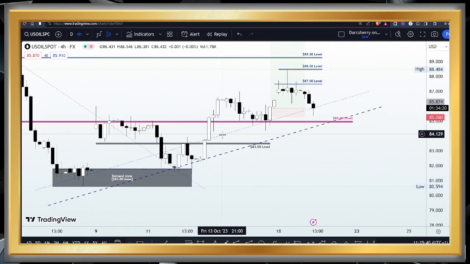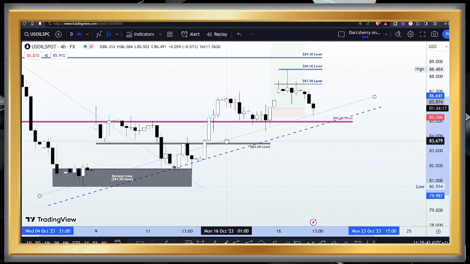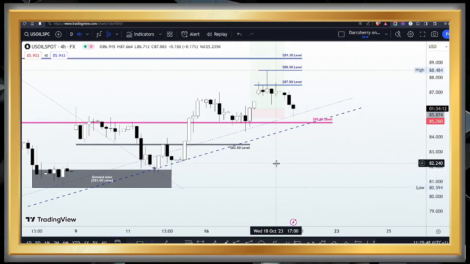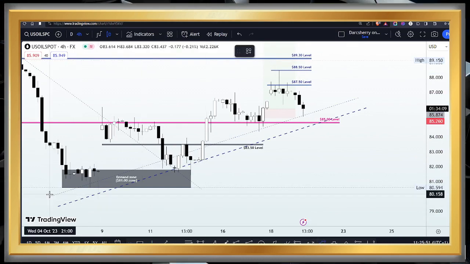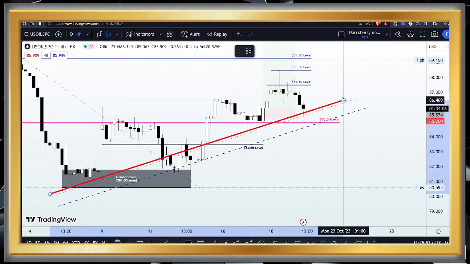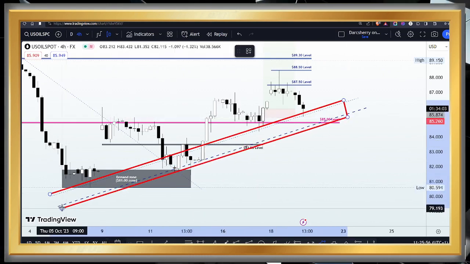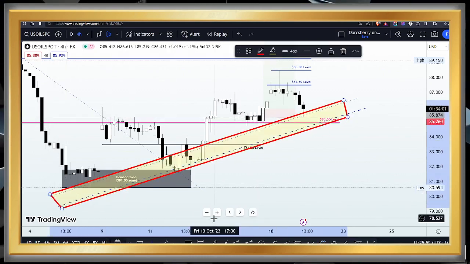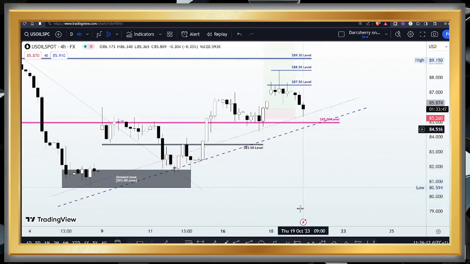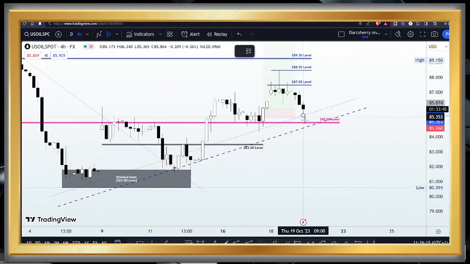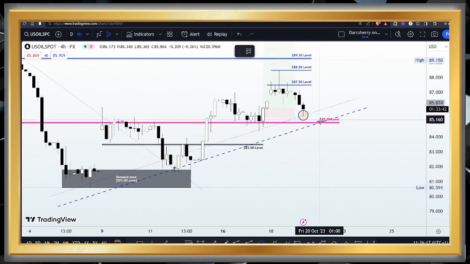So we bring back our candle chart and let's readjust those structures so that it can capture all the pivot lows we have here. So now going into today's trading session, we have a couple of ascending trend lines which we shall be using to guide our trading decisions for today's trading session. Now you know how we use our ascending trend lines in this community. As long as price action remains above the ascending trend line, we shall feel comfortable in a buy position. So at this point in time, price appeared to be testing the first one right here. So let's see if it's going to drop further into this area.